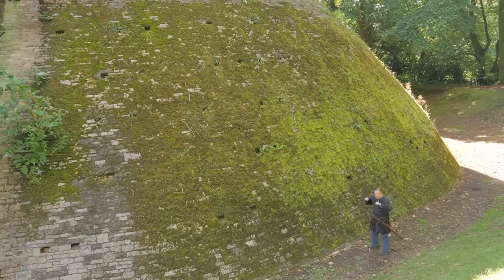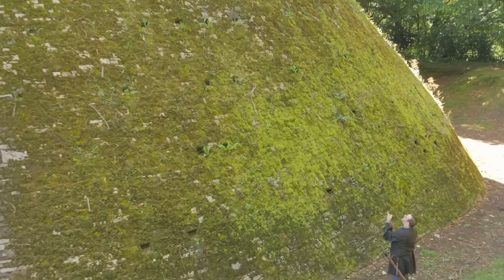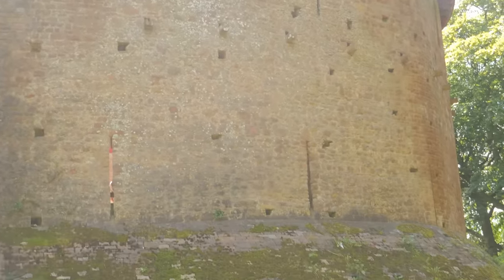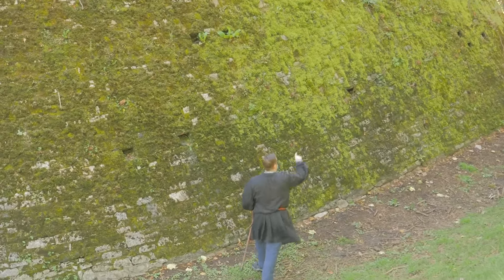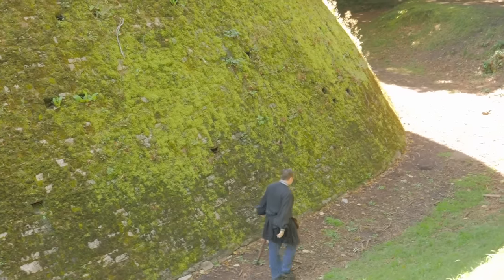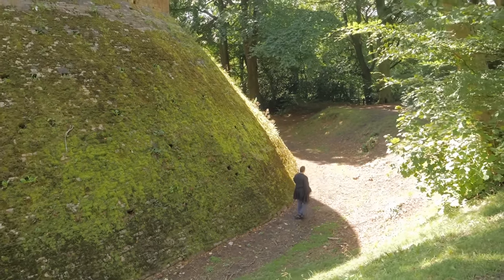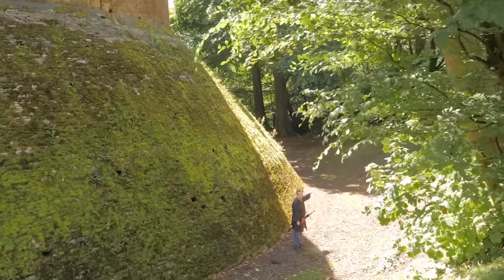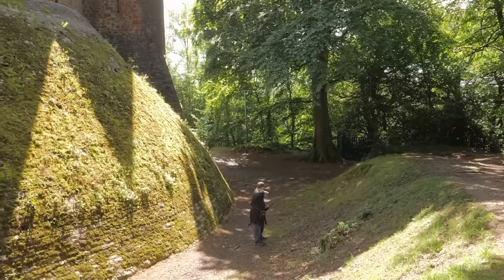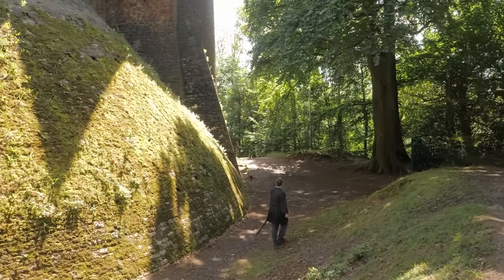At best, you'd need a massive ladder requiring four guys to carry it — it would be a nightmare, and it would be one of the only options you had. You're not going to get a siege tower here because of the moat. And interestingly, if we go all the way around, the moat is tapering lower and lower. But when we reach here, we're actually reaching the side of the hill the castle is resting on. So even though the moat ends, the land begins to slope down the mountainside.